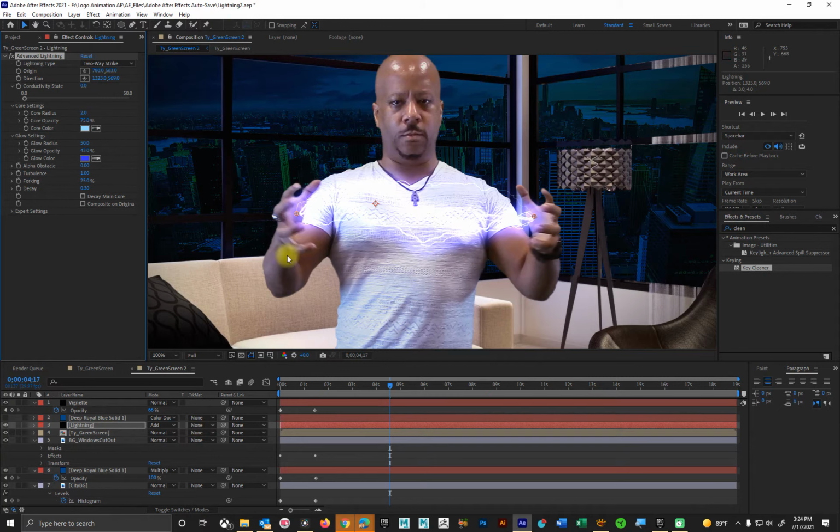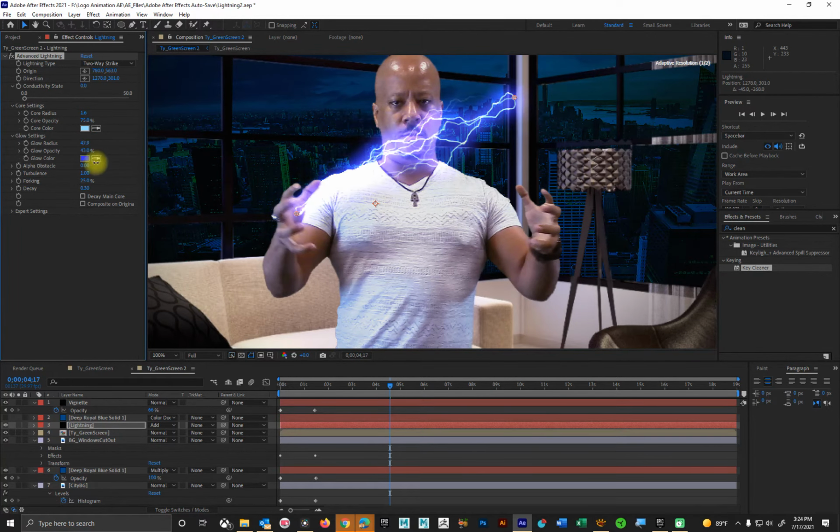So the opacity, the core radius. Let me move this up so you can see it a little bit easier, like that. Here's the glow radius, so I can crank that up or turn that down.